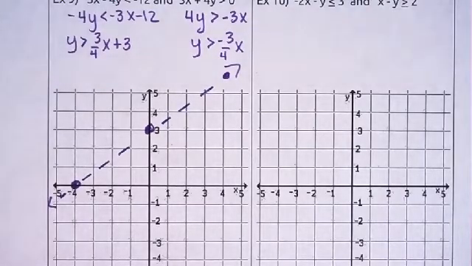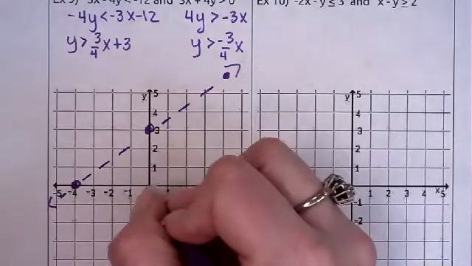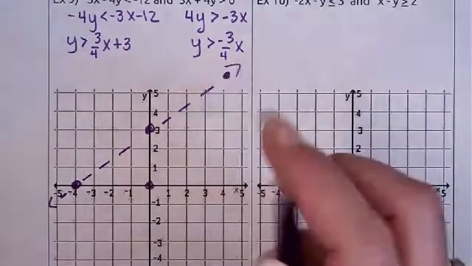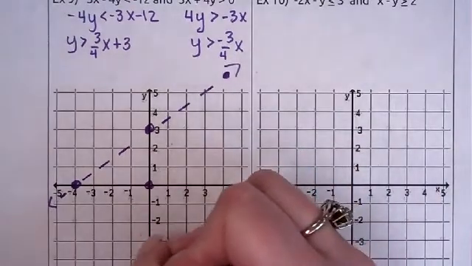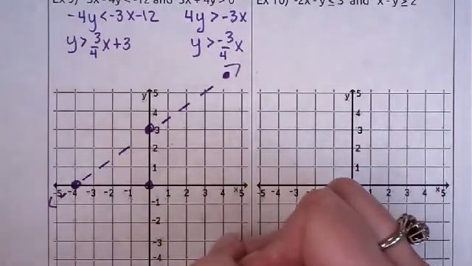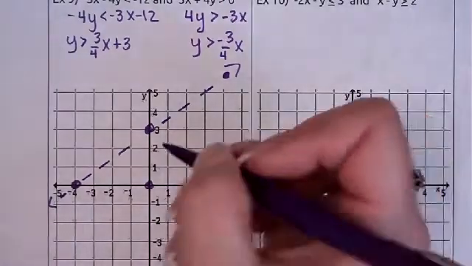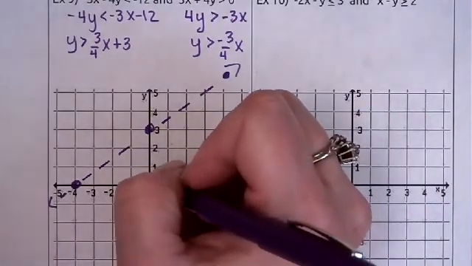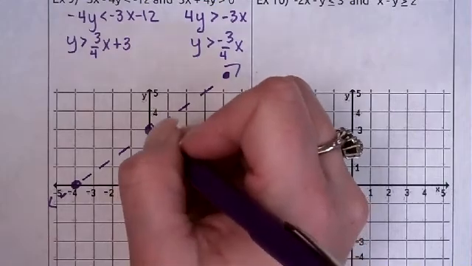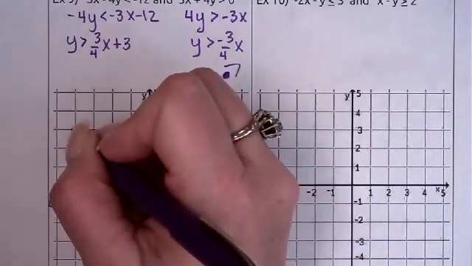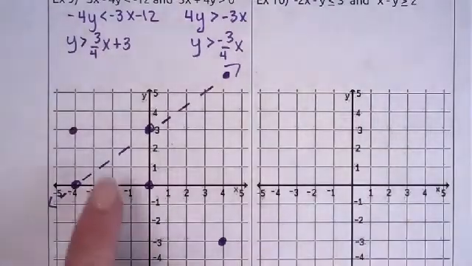Now, let's do our second one. Our second line starts at 0. Our slope is down 3 and right 4. So 1, 2, 3, 1, 2, 3, 4. Can't do it again because I run out of paper. I can back it up though and go up 3, 1, 2, 3, and to the left 4, 3, 4 right here. So I have 3 dots.